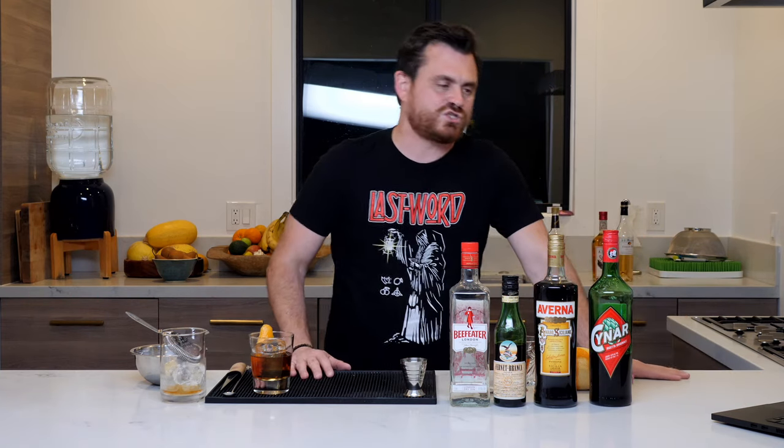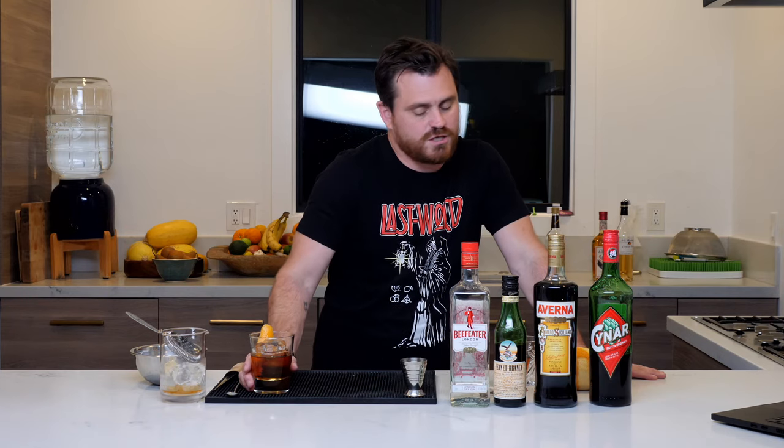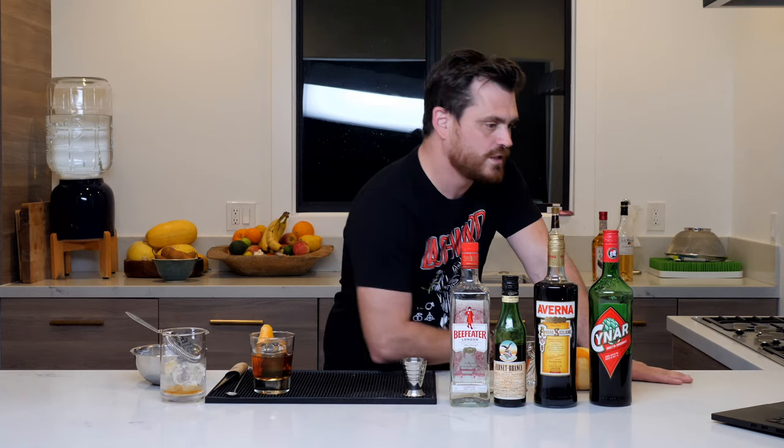Am I wrong in thinking it's pointless using Old Tom when adding simple syrup? Well, a lot of Old Tom is barrel-aged, and you're not going to get that from just putting simple syrup in gin. I don't want to say you're wrong, because everyone has their ideas, but I will say that it's not the same thing.